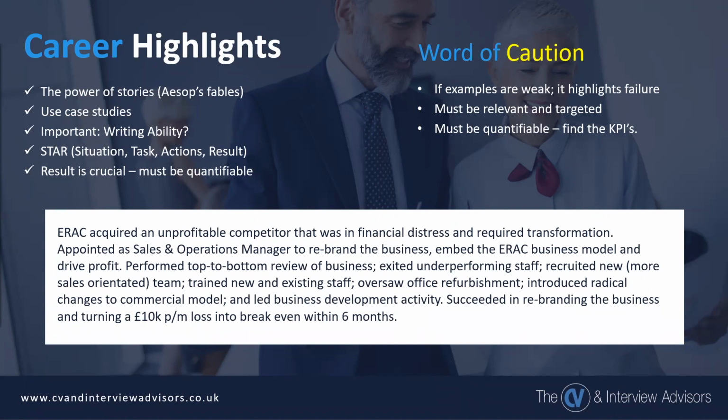So these are very powerful. They're compelling. They're full of rich content, and they appeal to the human eye, the recruiting manager, the hiring manager, whoever. They've got to be relevant, though. You can't just use a number of examples, be it three or whatever, that are randomly selected because you enjoy doing something or you think it might be appropriate. They've got to be relevant to the audience. Otherwise, they're going to read them and think, well, big deal. We're not interested in this. Of what use is this to us? Always think about the relevance.